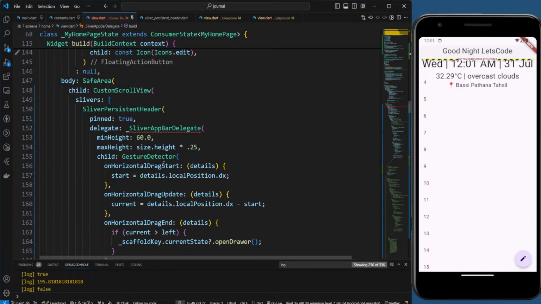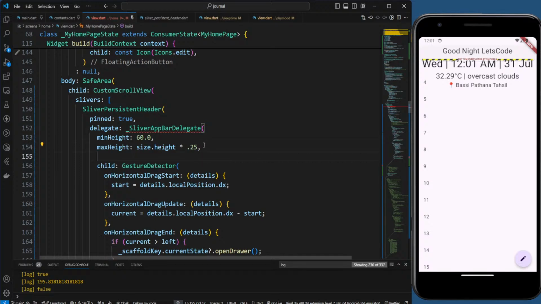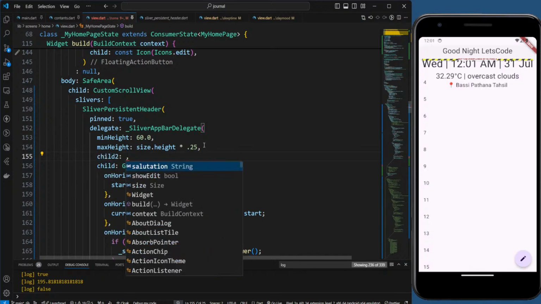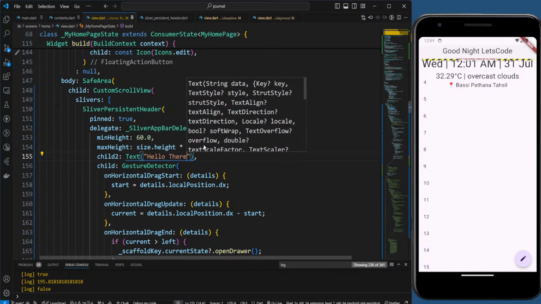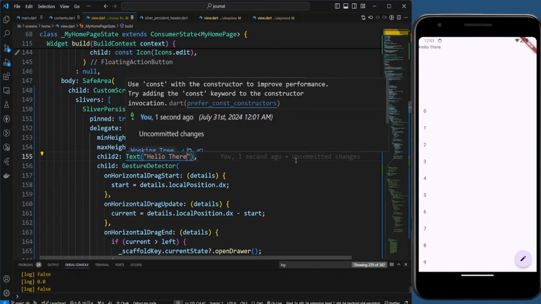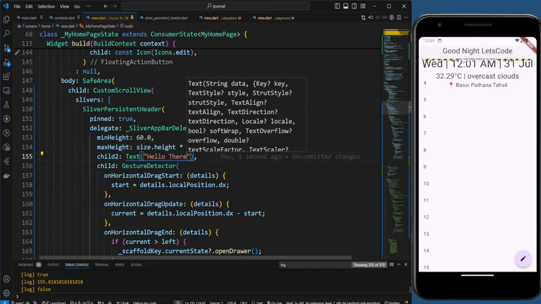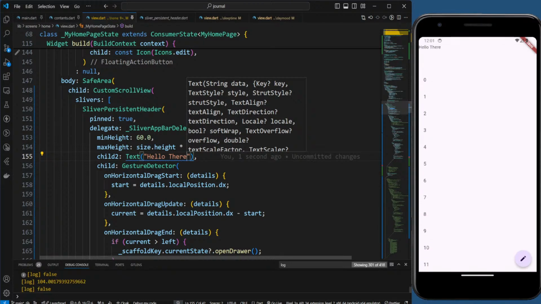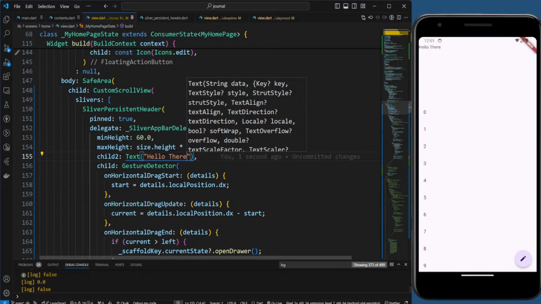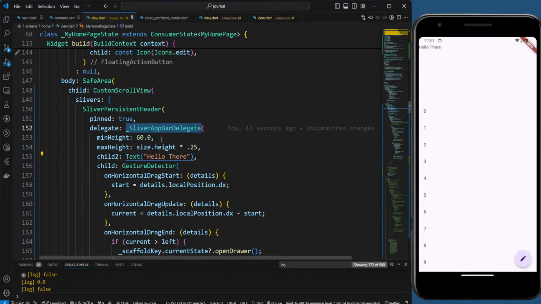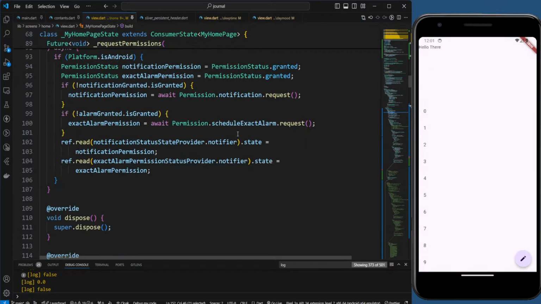So this one, this is a child, and for the child too, below that. Okay, now it's just working.